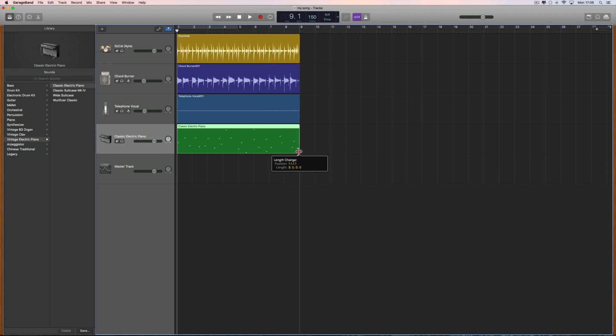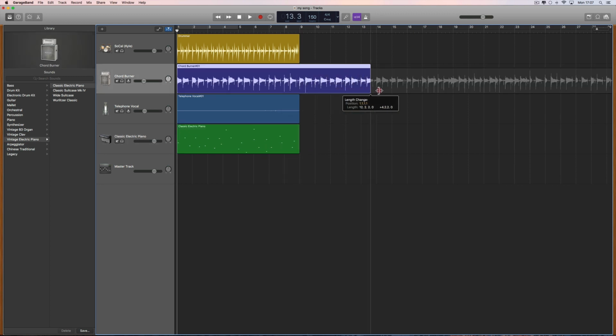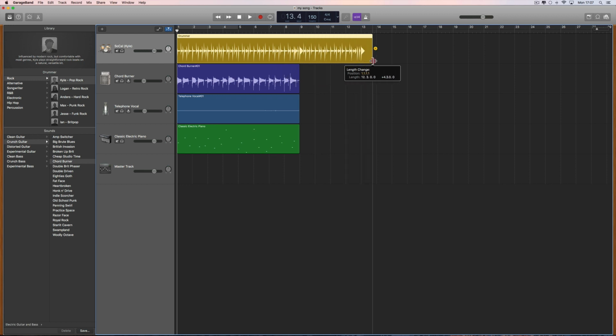And that's what it does, drags the region border in or out. But we now have this feature in Logic, where when you drag the edge of a region in or out, a little semi-transparent ghost copy of the region appears underneath, showing you all the possible content that region contains originally from which you are dragging a selection. Same for audio. That's all the possible audio in that region from which I'm dragging a selection. And same with the drummer track. If I drag that direction where there is some content, it shows me the content I'm dragging a selection from.